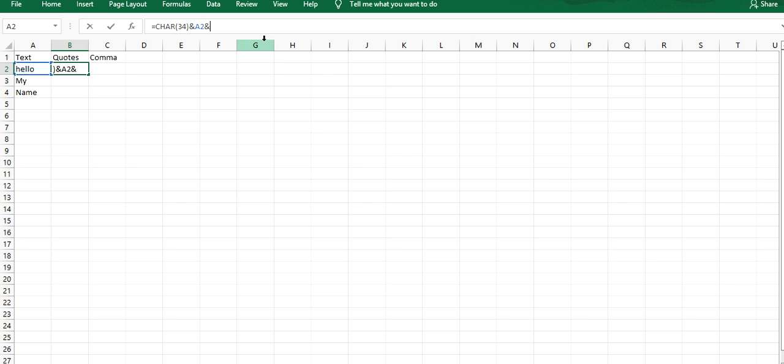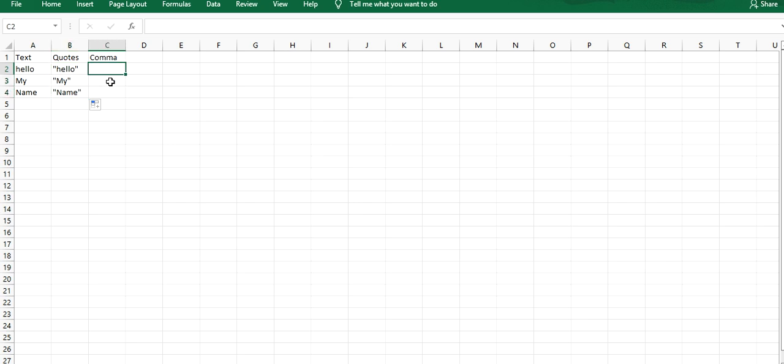Again you are combining it with CHAR(34), because you want to end it in quotes as well. Okay, enter. You see how it became. Now if I drag it down, it came. So that's how simple it is guys.